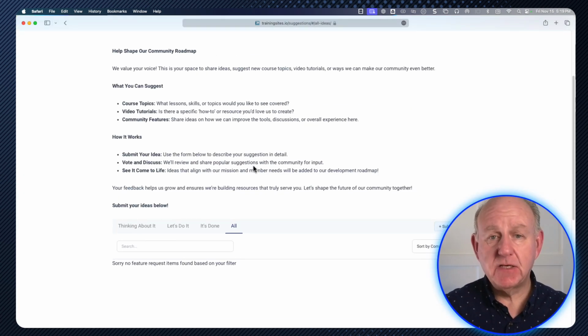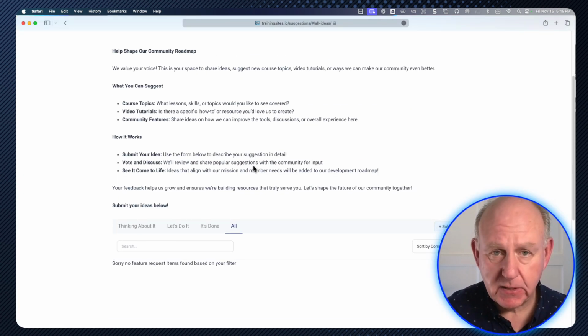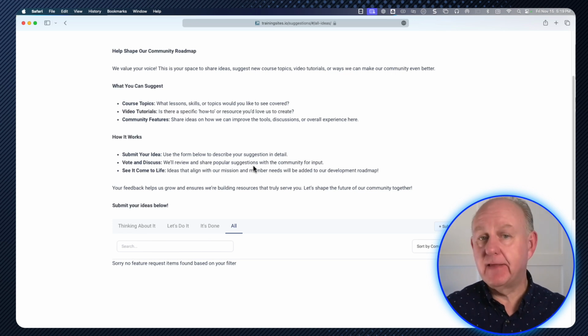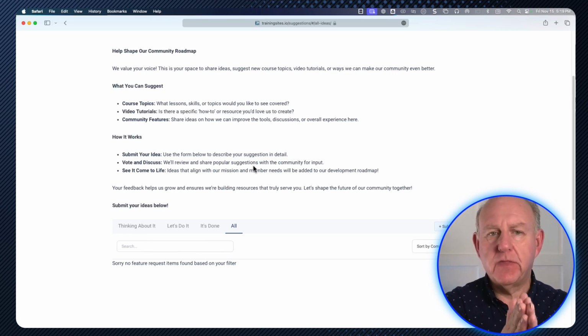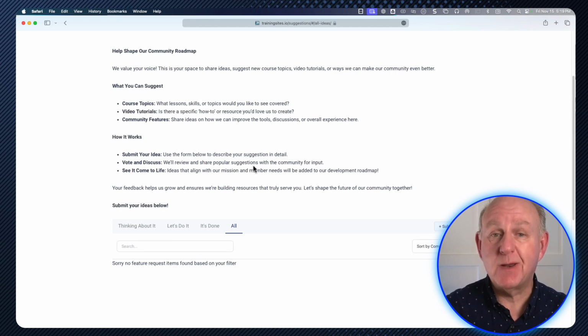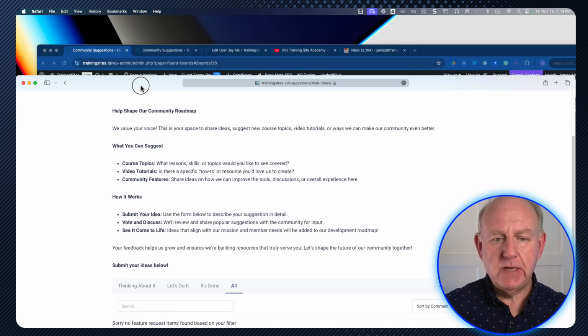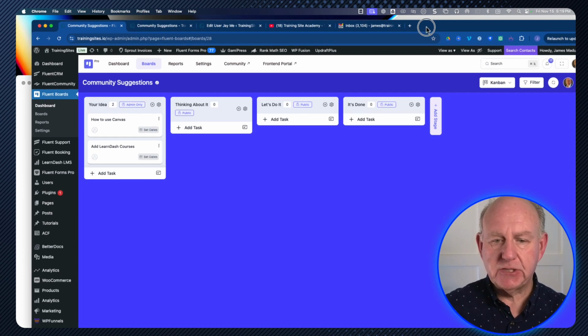So I just added 2 ideas. How come they didn't show up? Well, I'm going to show you a little something that happens when you're creating boards, and it has to do with the stages and which ones you want to make public and which ones you want to have only as administrator to see. So if I move this screen down a little bit, we'll go back to our suggestions.